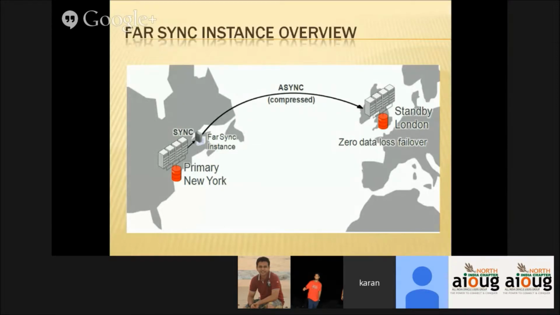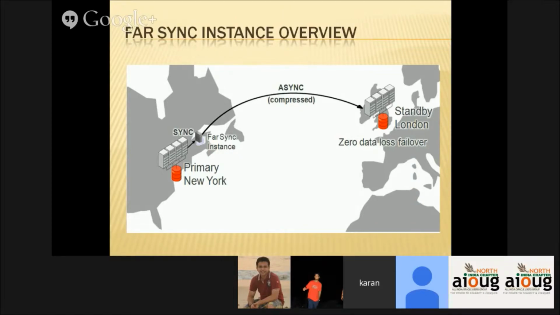So you can say primarily the FarSync instance is taking all the overhead of all these things. So primary is offloaded. So isn't it great? You're saving resources here. You are offloading primary here. Okay, so there are many other benefits which we will be discussing in a while as well.